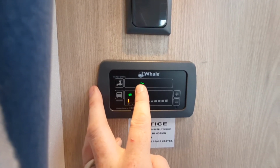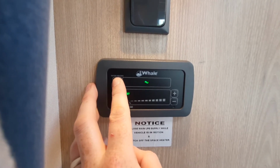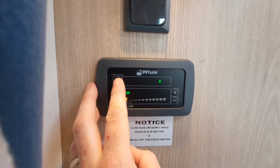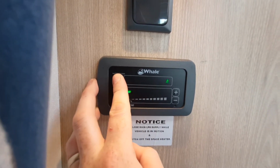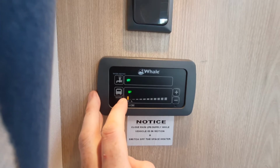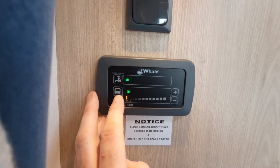1 kilowatt on mains is there for if you're on a very poor campsite supply. 2 kilowatt is what most people will use it on. And again, you will use the combination of mains and gas during the harshest of winters. You can run both at the same time, so you can have both of these switched on.